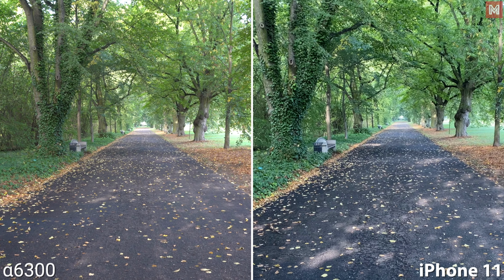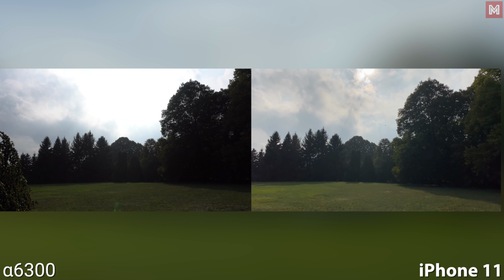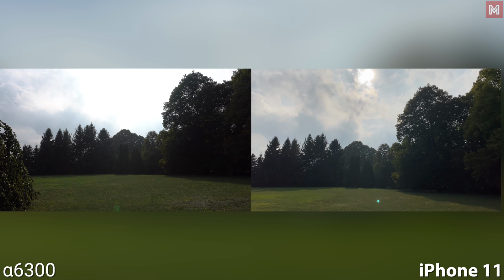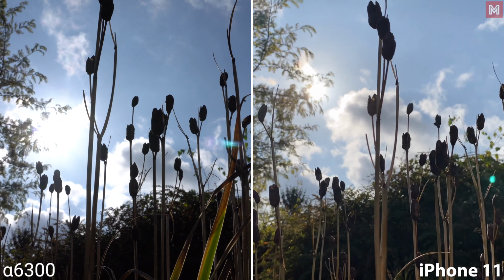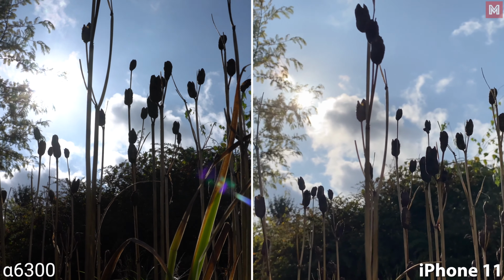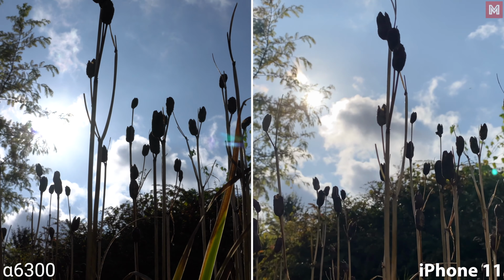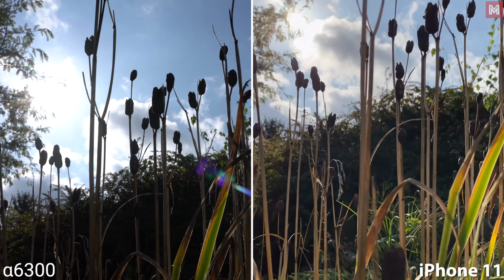Now let's talk about what the iPhone does better. First of all, it has a big advantage over the Sony mirrorless in terms of the final dynamic range. Of course, it probably relies on some software tricks to do that, but the outcome is pretty good indeed. I'm not sure, maybe you could do the same in post-processing with the Sony's footage, but having the ability out of the box in my opinion is pretty handy. This effect can be overwhelming, but overall it's nice to have, at least sometimes.